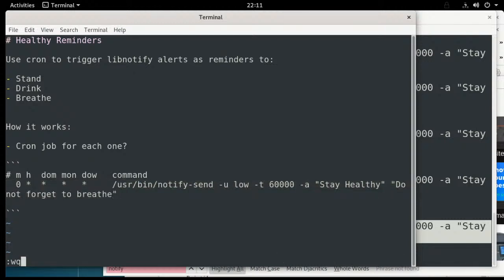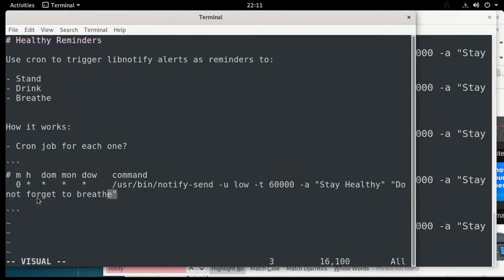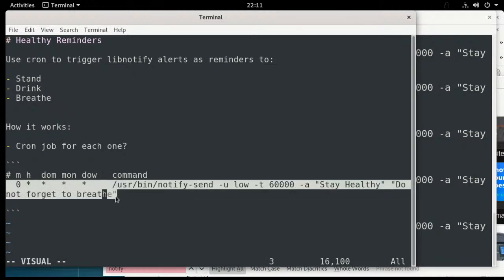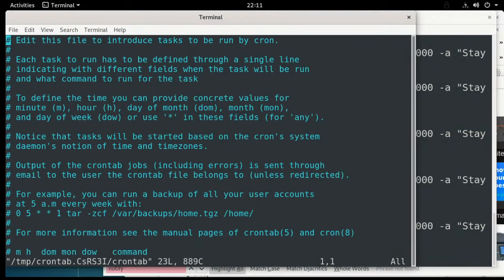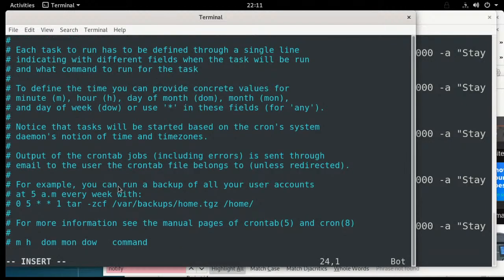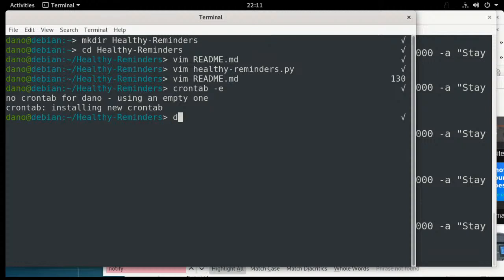So now, well, I guess that was the wrong. I need to do shift copy, and then crontab -e. And then down at the bottom, I'll insert it. And just to try it out, let's just try and have it run every minute. And one should pop up in like 5 seconds.